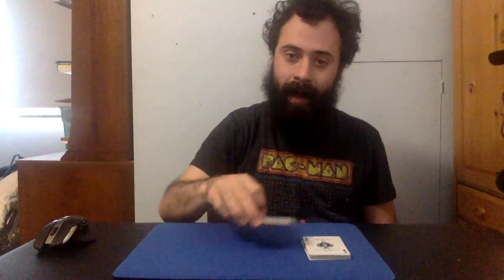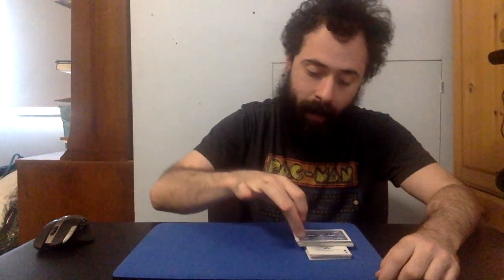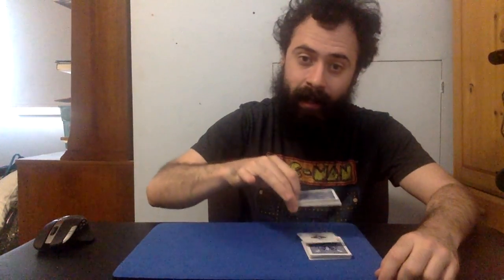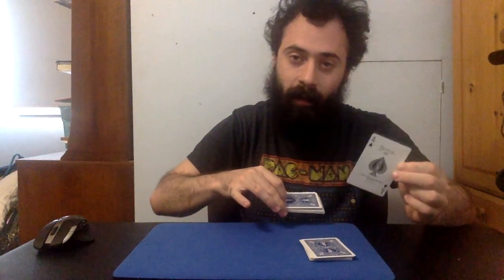Go ahead and cut the cards into two piles. I say I'm going to mark where you cut to — I take the bottom half of the deck and I put it like this. Now I have them look in my eyes and I say all those words. That gives them time to start focusing on me and forgetting about what happened down here, exactly what happened. Because then I pick up what was the bottom half of the deck and I say go ahead and take a look at the card you cut to. That's really just the top of the deck — the card you set up.